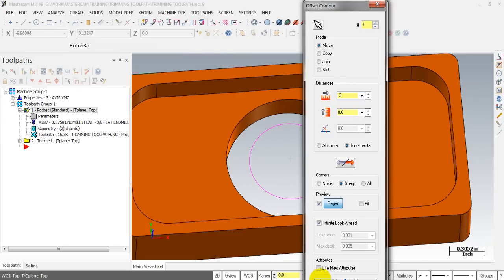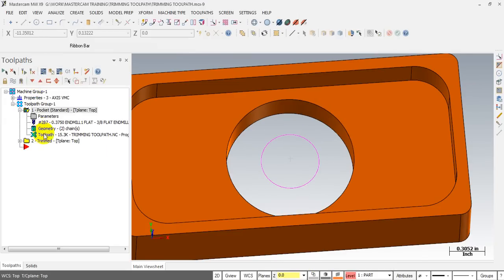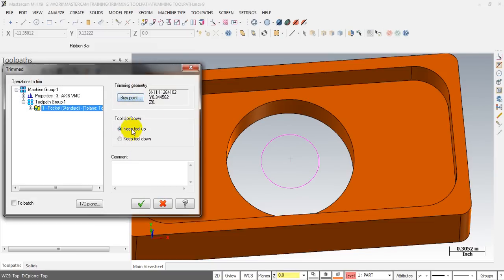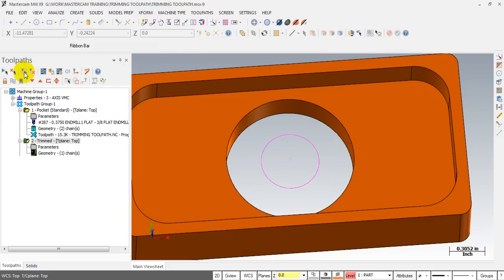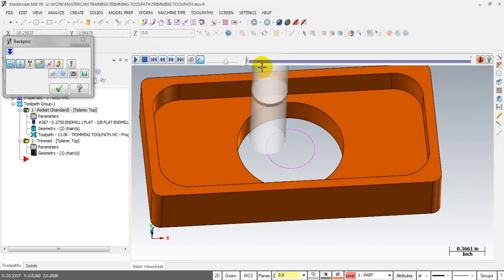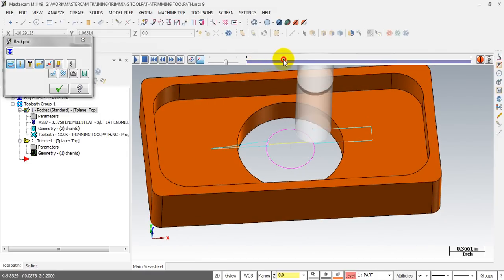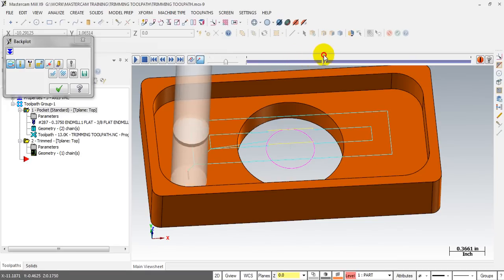Okay, and we will edit the toolpath, and then select the pocket and regenerate it. Okay, now the tool plunges outside the part. Yes, you can see the retract motion.